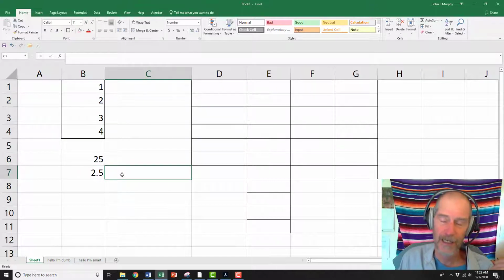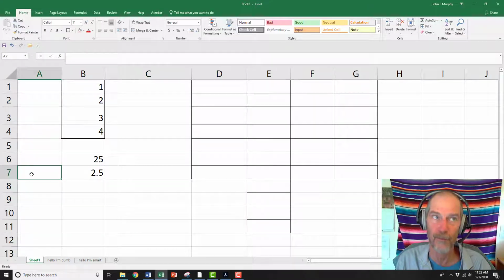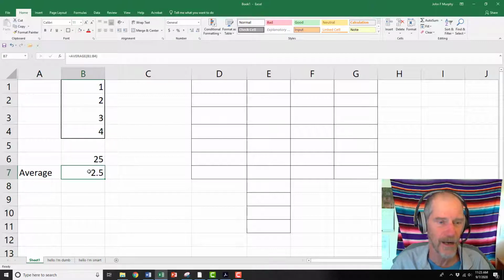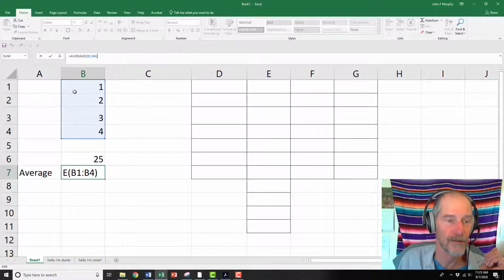Here's another trick. You get confused, like you forget, what is this 2.5? And it's really helpful to put in a little, I call it a trail of breadcrumbs after that fairy tale where I can't remember what happened. I like to put in notes to myself. Average. So I put a little text there, an average of this stuff. And if I just want to check, maybe I did it wrong, I click up here, and when I do, it color codes stuff. So it's color coding what it's averaging, but also putting in these numbers here.